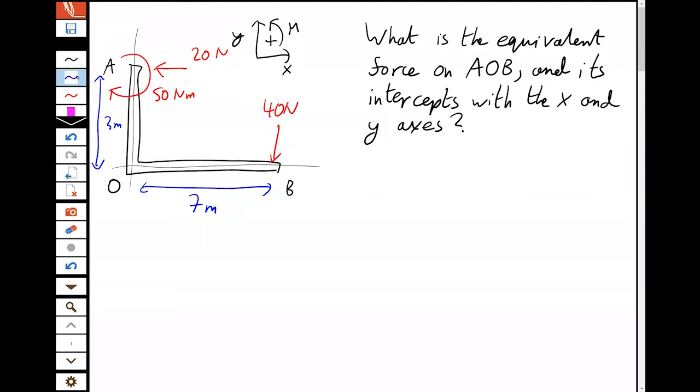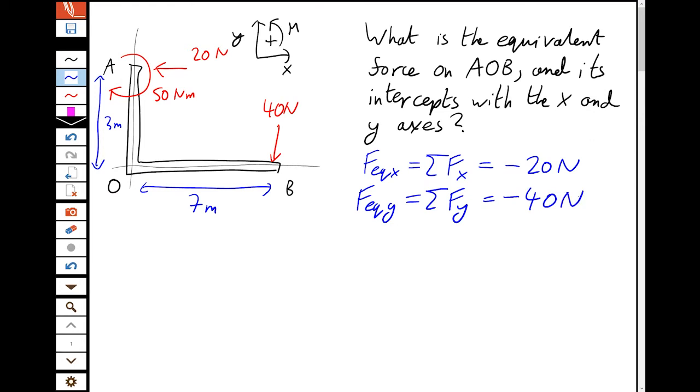So the first step, the equivalent force, x component, is just adding up all the horizontal components, which is minus 20 Newton. Likewise, the equivalent force y component, we just add up all the y components of the force, which is minus 40 Newton. So now we have our equivalent force. And in fact, if we wanted to draw it, we can see it's minus 20 to the left and minus 40 down. So it's going to be diagonally down and to the left. We could calculate the angle if we wanted to, but we don't need it. We already have the components.